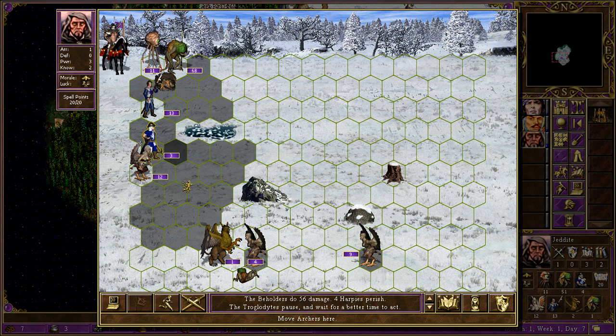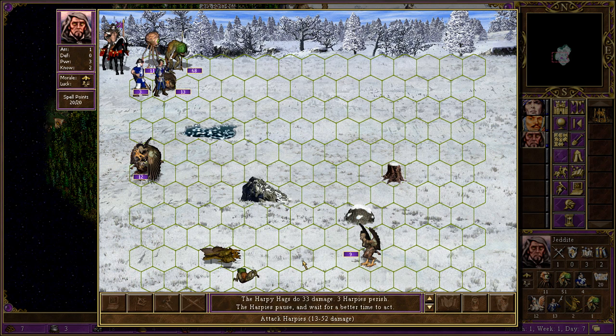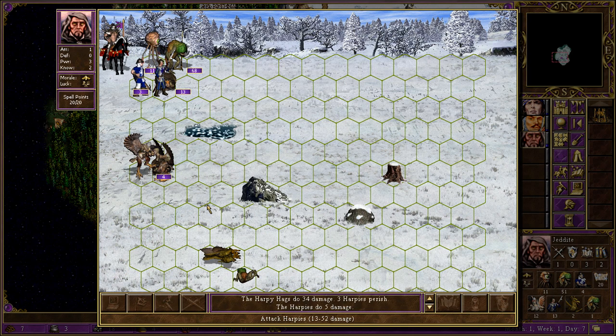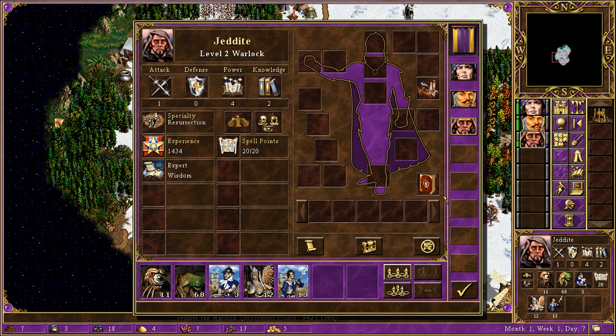I'm gonna warp these off. That's fine, I won't lose one, so... Yeah, that's fine. Three Trogs, the other units I'm never gonna keep anyway. Basic Scholar, I do not want. What I really need is Earth Magic, because until I get Earth Magic, the Resurrection spell is actually not gonna permanently resurrect my units. So that's the thing to aim for.